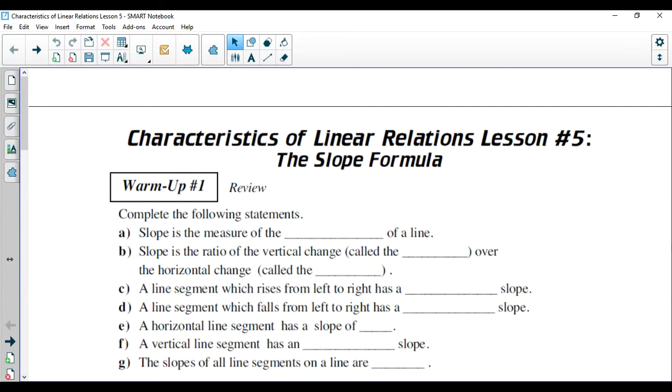Hello again, Math 10Cs. In today's lesson, we are going to look at calculating the slope of a line segment again. Although this time we're going to do it just by using the coordinates for a couple of points that are on the line segment, as opposed to in the previous lesson where we actually needed to view the line segment on a graph and then draw a slope triangle and calculate slope through rise over run. Now, before we jump into the lesson, we'll complete these quick little review phrases here.